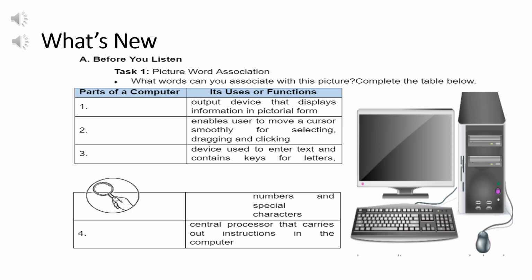talking about determining relevance and truthfulness of ideas presented in a material viewed, we should always activate our senses, because activating our senses will help us determine the relevance and truthfulness of the ideas being presented in a material viewed. Just like in this activity, we cannot instantly provide answers or complete the table without looking at the image of the computer set, which provides the answers for the table itself. So activating the sense of sight.